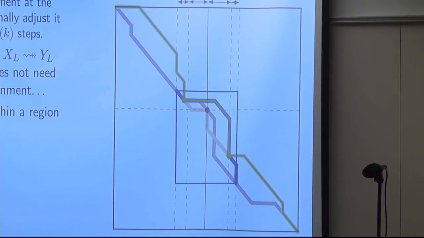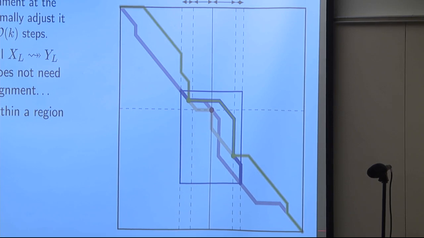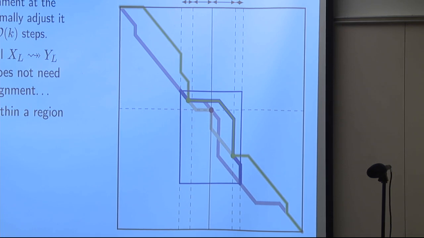So this shows that we can take the optimal alignment between the first halves, the second halves, and then locally fix them using the optimal alignment in the middle. And this part in the middle has small self-edit distance. It's quite a large constant times k because of these 4 pieces, not just a single piece.